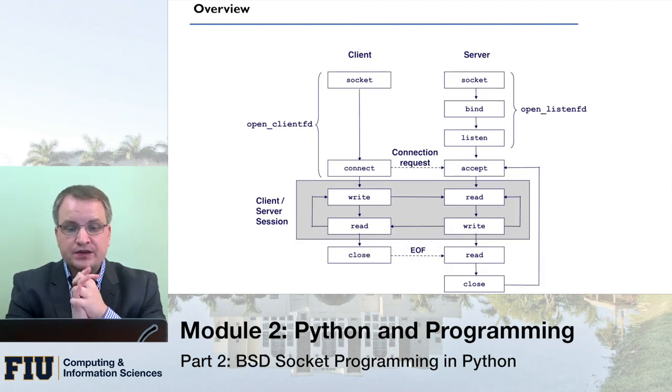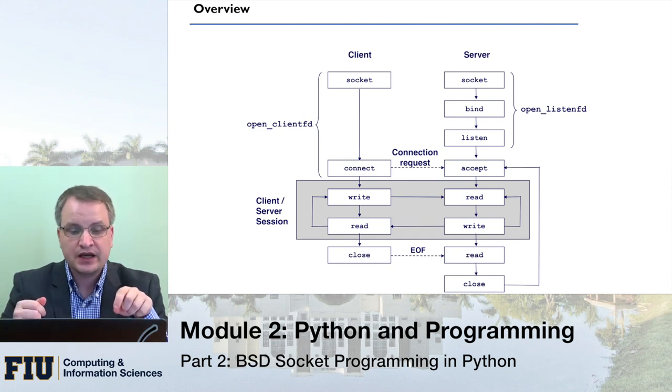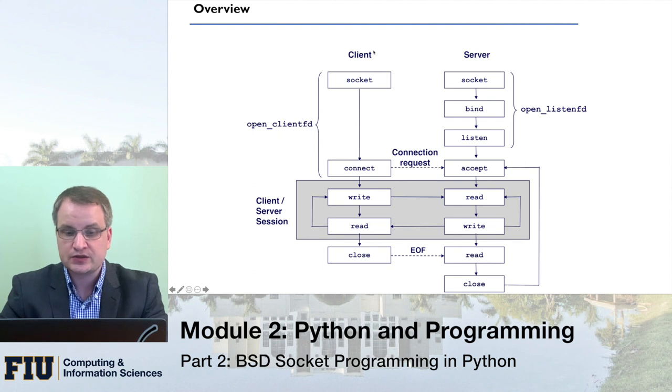Okay, so this one is an overall picture of the client and server process of all the socket APIs. As you can see, there is a number of methods that exist. For example, for the client, there is socket, connect, write, read, and close. So what I want to highlight: you have to create a socket, you have to connect, then get some kind of a connection out of it. Hopefully it's not failed. And then you can write and read from the socket. And finally, you close it.